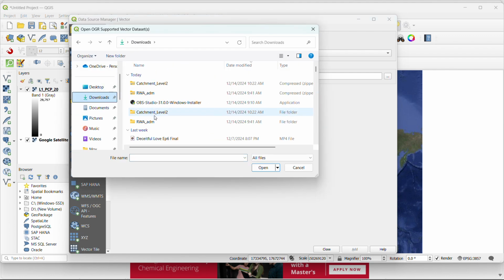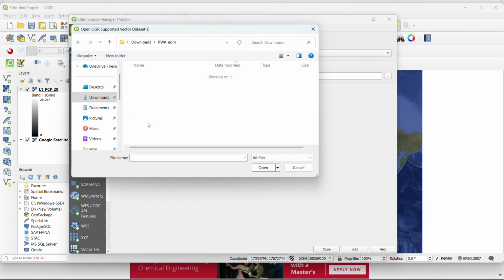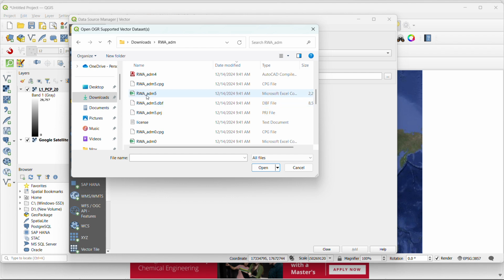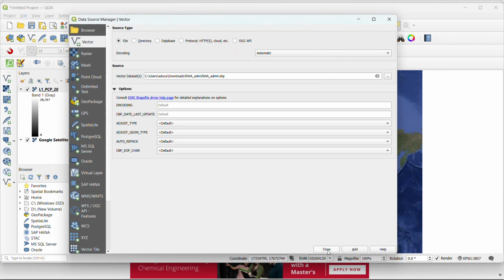We go to our downloads, then into the Rwandan folder, then we search for a shapefile. I hope this one is a shapefile. So we open it, then we click on add. Then our shapefile is already uploaded.